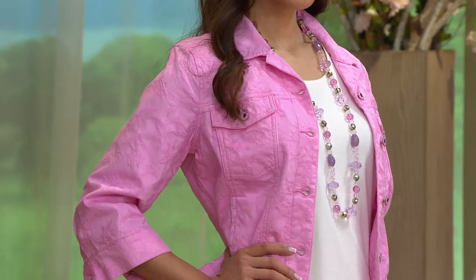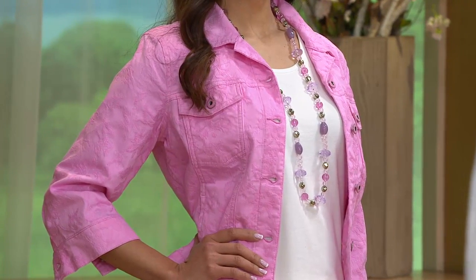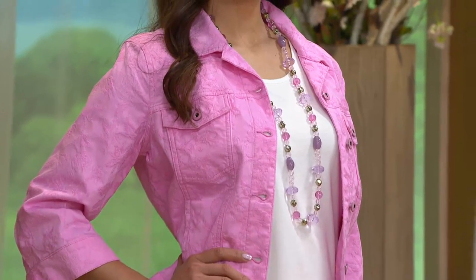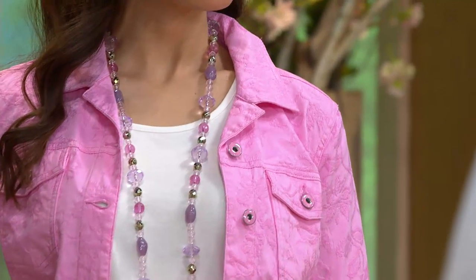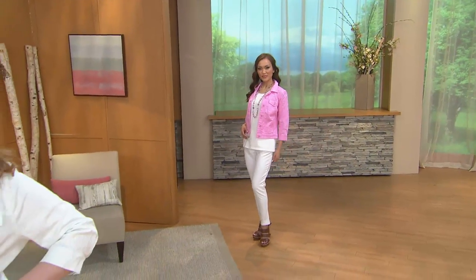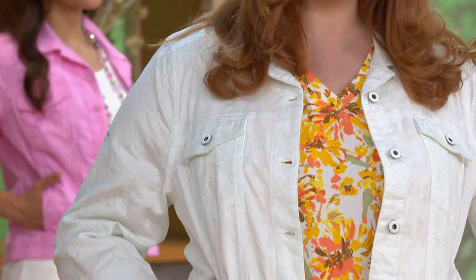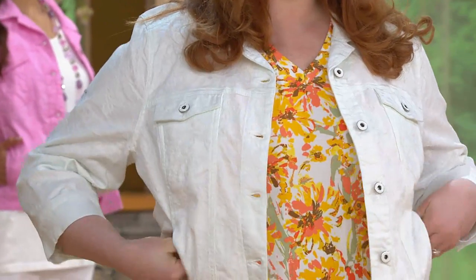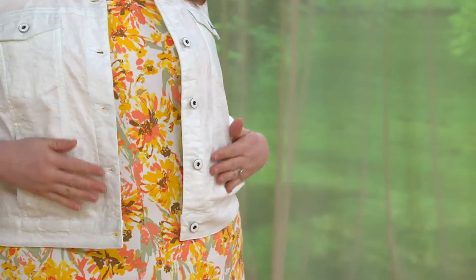It's 98% cotton and 2% spandex — just a little bit of give and stretch. Machine wash and tumble dry. It's cropped, but if you're used to 'cropped' meaning shrug-length, that's not what this is. It's just a little bit shorter than your longer tees and tanks — 21.5 to 23.5 inches in missy, and 23.5 to 25.25 inches in plus. I'm already noticing red and yellow lights on screen — that's the warning sign. Spring pink, beautiful yellow, and the white — item A262559 — is brand new this season.